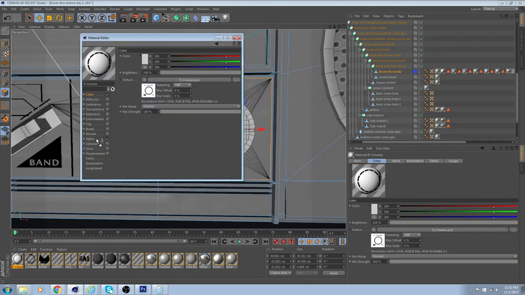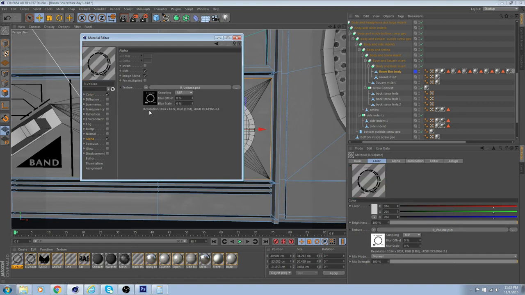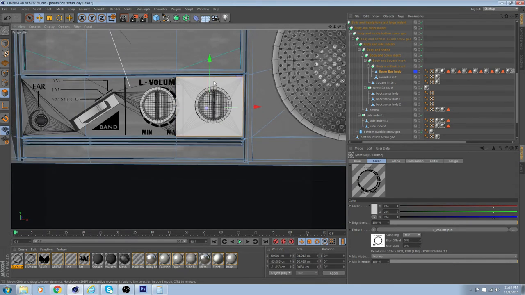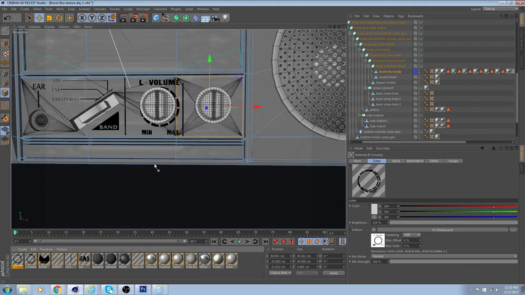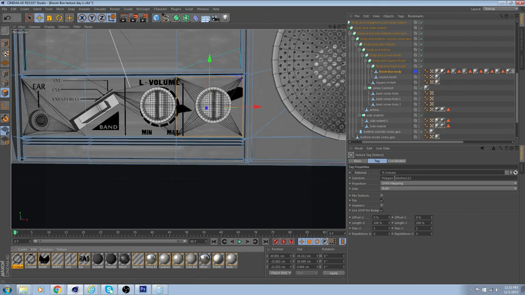Then we take this and drop into that texture. I'm going to turn off the soft. Have to add the invert. There we go. That works perfectly fine. Then we're going to go over to apply to this face.